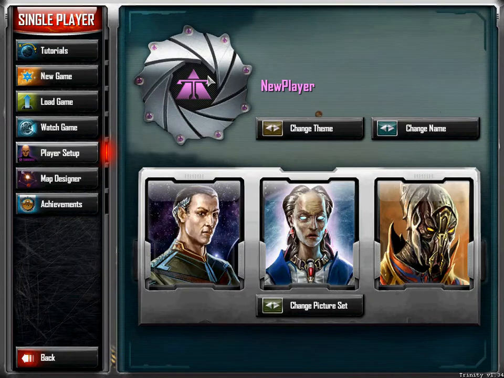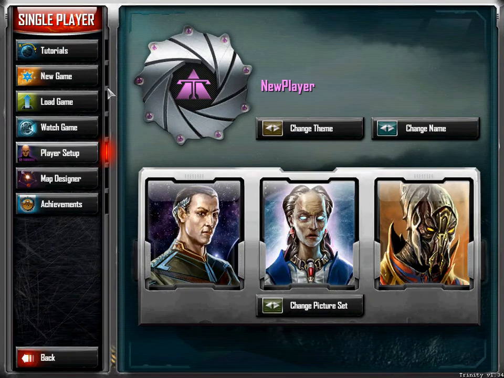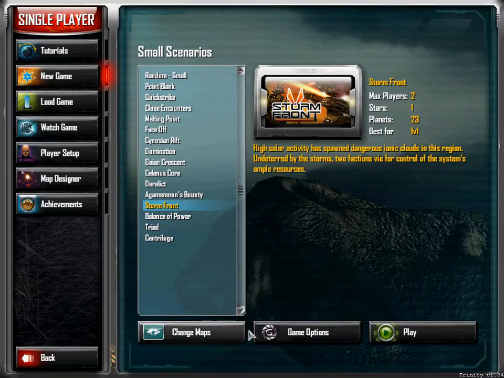So in Sins, there are three races. You have your human dudes, who are also called the TEC, I believe. I am sorry if I messed that up. I have not played this game in a really long time, and I'm not even playtesting any of this. I'm just going straight into it. Let's actually check out the names so I don't butcher them all for you guys. So go to new game, and I'll just pick some random map.